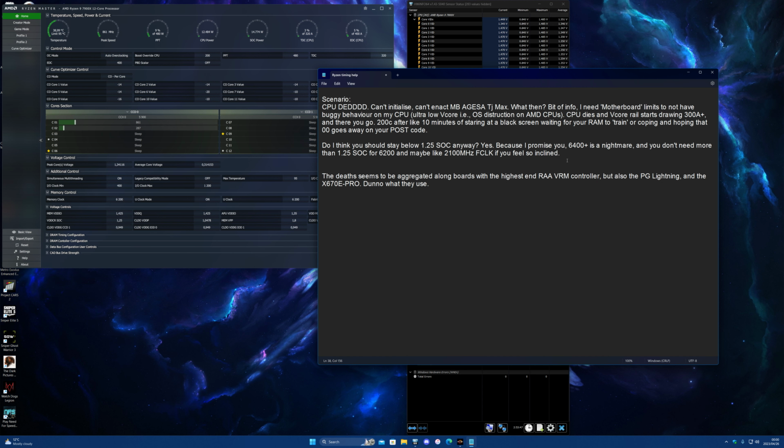Just RMA it. Do not try and, if you're sure that thing is not booting, and you start smelling something weird, or you put your hand near the socket and it starts feeling warm, like, centimeters away, then yeah, you're in trouble. Just turn that shit off.